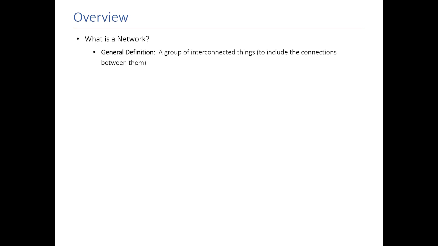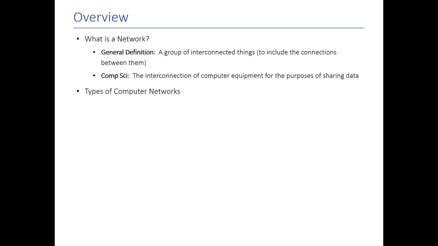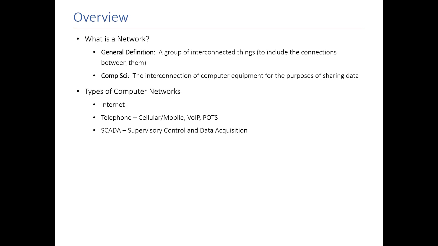To get us started, let's briefly go over what a network is. If you just go straight to the dictionary, a network is just a group of interconnected things. But for computer scientists, we're primarily concerned with the interconnection of computer equipment for the purposes of sharing information. There are lots of computer networks out there. The most obvious ones are like the internet, your phone, your telephone network. But there are also lots of other ones that are used for special cases or in the military. For example, a SCADA network is a network designed for industrial equipment — the network that a power plant uses to coordinate reactors and that sort of thing. We'll go into more detail about those types of networks because they're very special.